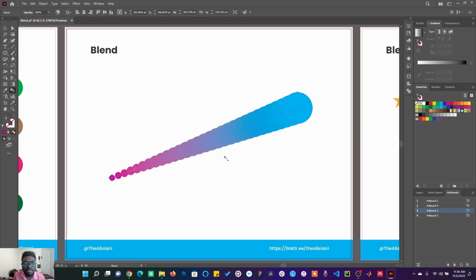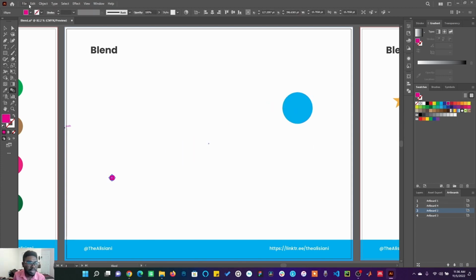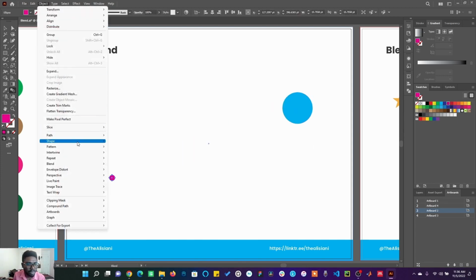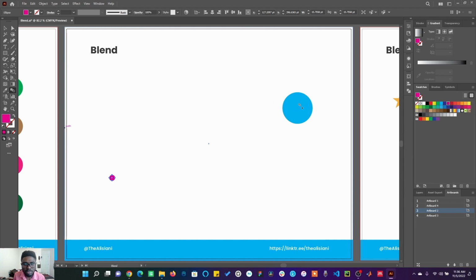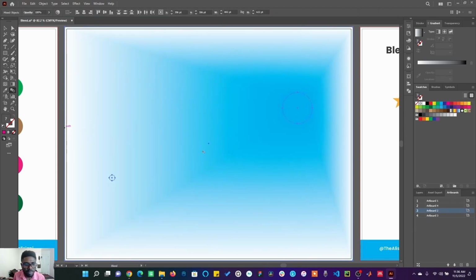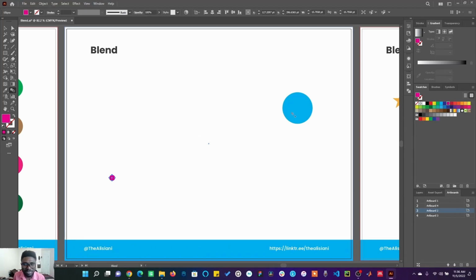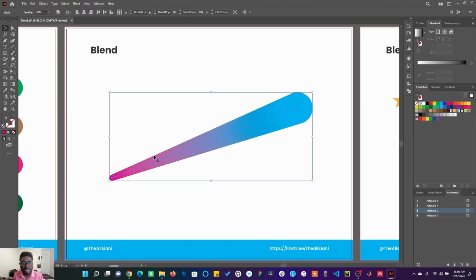Now the reason why I have this way is, if you remember with our previous slide, we were able to set our points to 20. So I'm going to undo that. If I go to blend options, if I change it to smooth, click OK and do the same thing again. Oh, sorry, I blended the page. Yeah, of course you can still decide if you want to expand and then have access to the different colors in between the two sized shape.